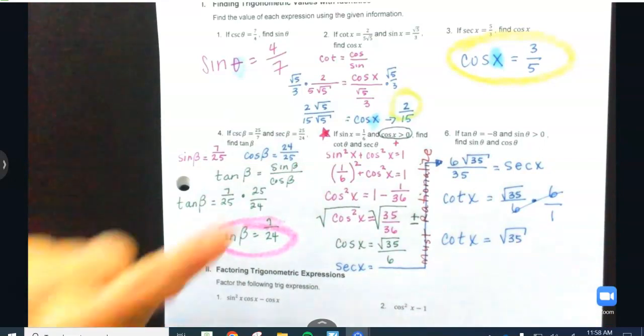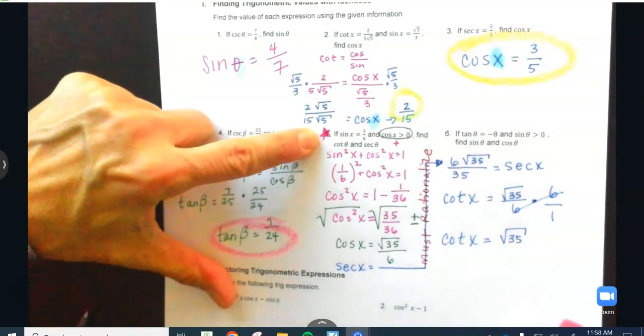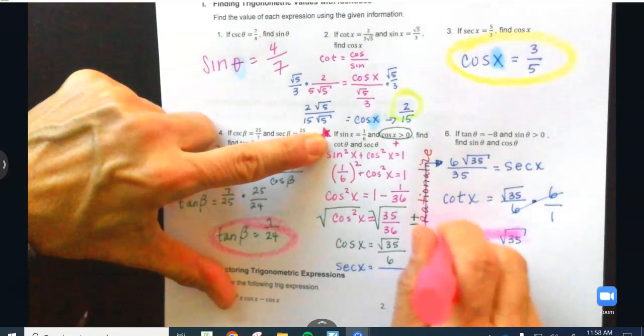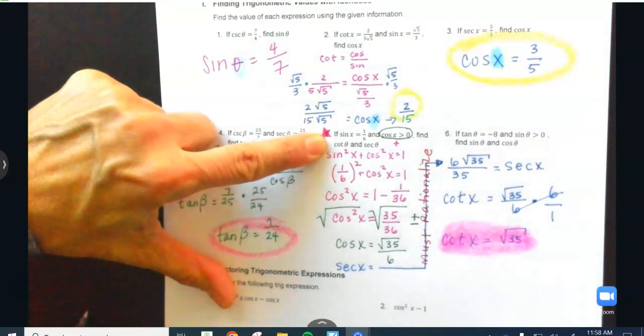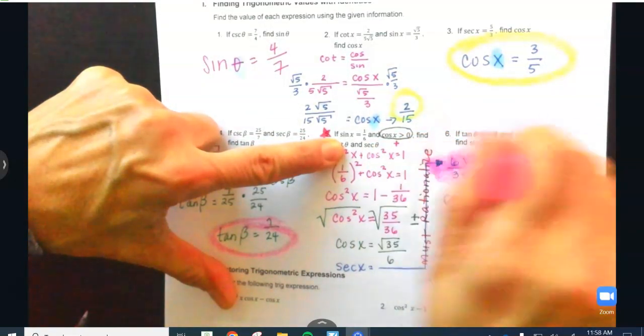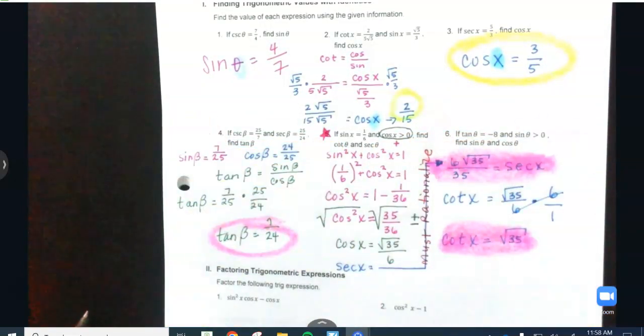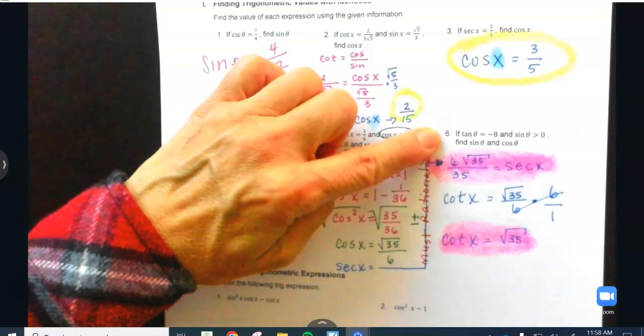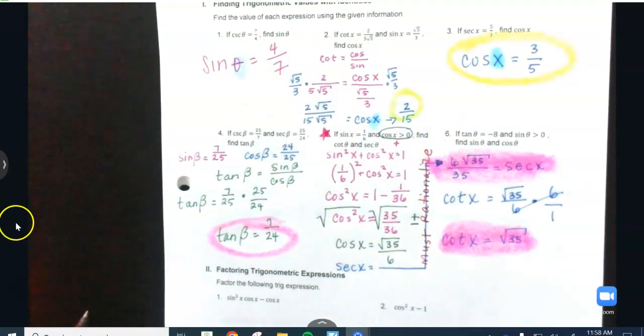All right, so the right answer for problem 5, cotangent's right here. And secant, we found secant first. It's up here. Remember, we had to rationalize the denominator. Part 2 is on the way. Obviously, I have to rewrite this on a separate sheet of paper. So we're going to go ahead and go to the next video for number 6.